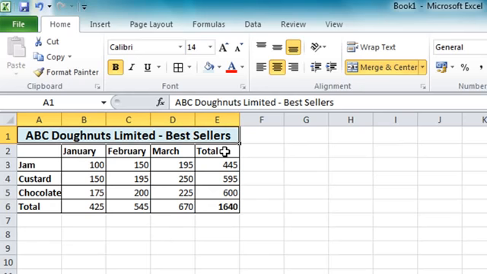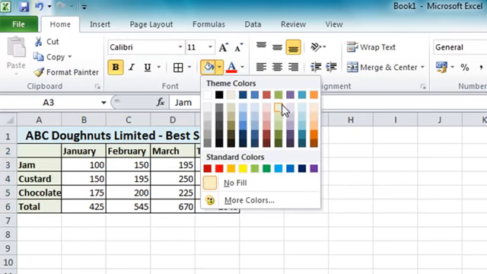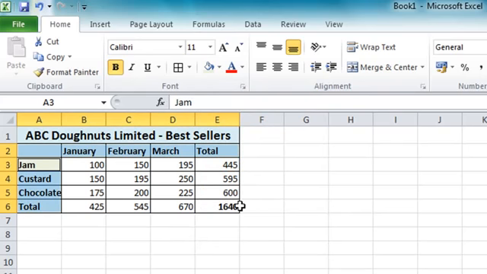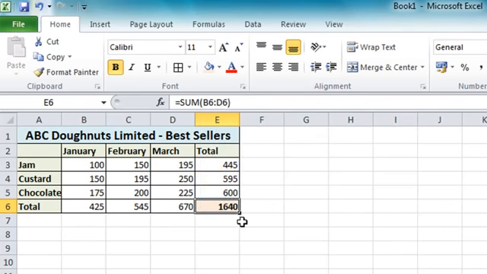I'm just going to select this, maybe a light blue there for the title. And I'm going to select all the cells again from E2 right back to A2. Again, hold down the Control key, select A3 down to A6, so I have all the titles selected. And this time we'll apply a different colour, maybe the light green there. And just to make my grand total stand out as well, I'll choose another colour for that, and we'll maybe go for this light orange colour.